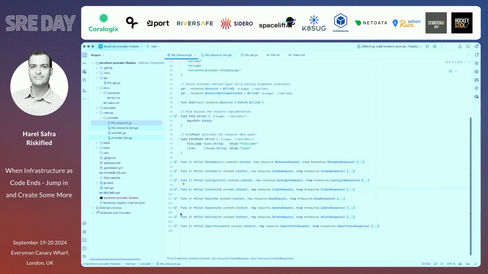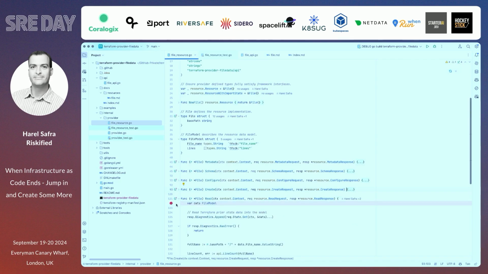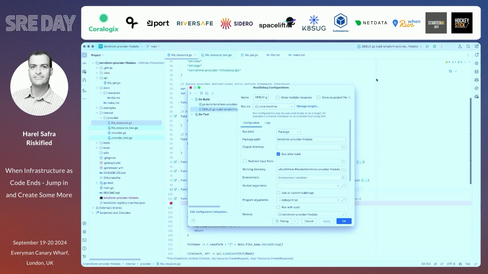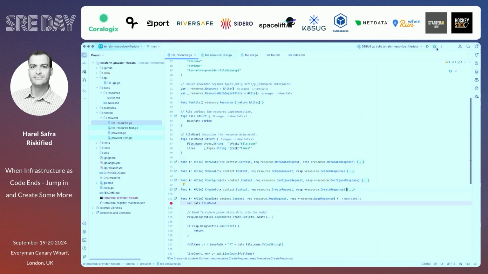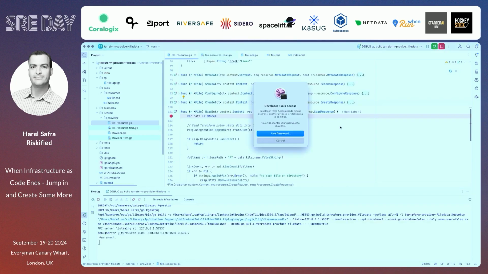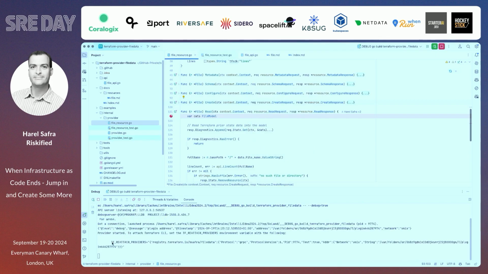And say we want to debug the read operation, for example. Obviously, we start with a breakpoint inside the read operation. Oh, I have a breakpoint. You define a run configuration, each with your own favorite IDE, but you pass -debug equals true. When you debug, it will compile the code and run it, and it will output this line. This line, with the ID and the socket, is what attaches the Terraform core executable to this debugging session.